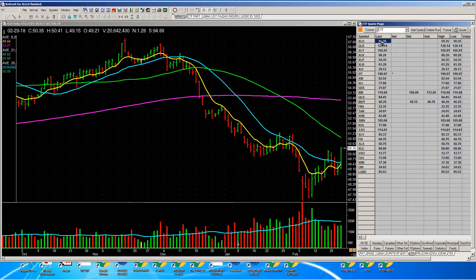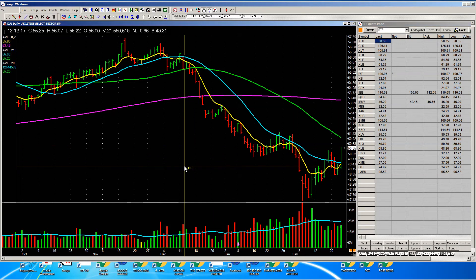XLU — if you click on each one, up here it'll give you the ticker symbol and what it is. Utilities — this is the utilities ETF. So you're just scanning this list. It tells you utilities are kind of lagging. I think I'm going to move on. Smart. There's utilities.